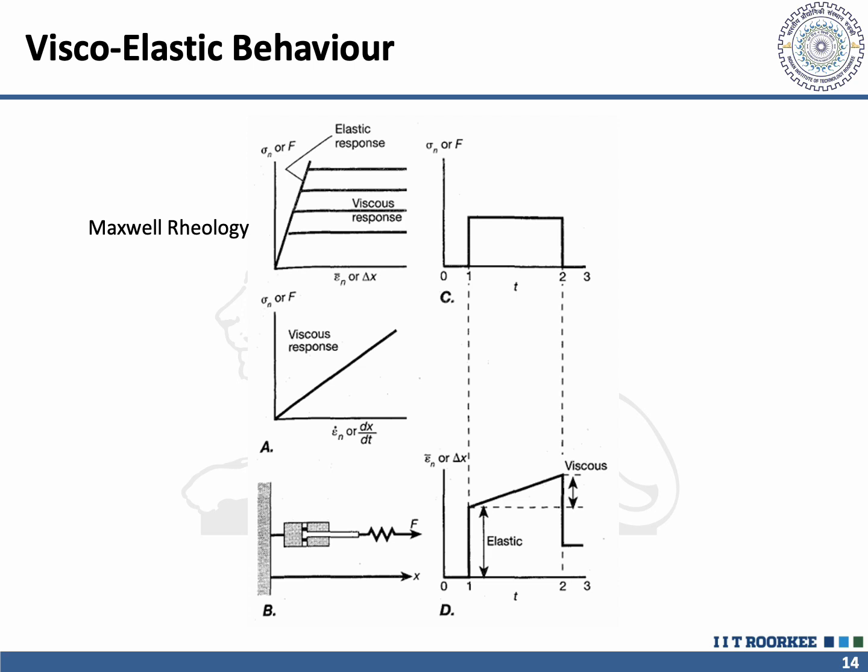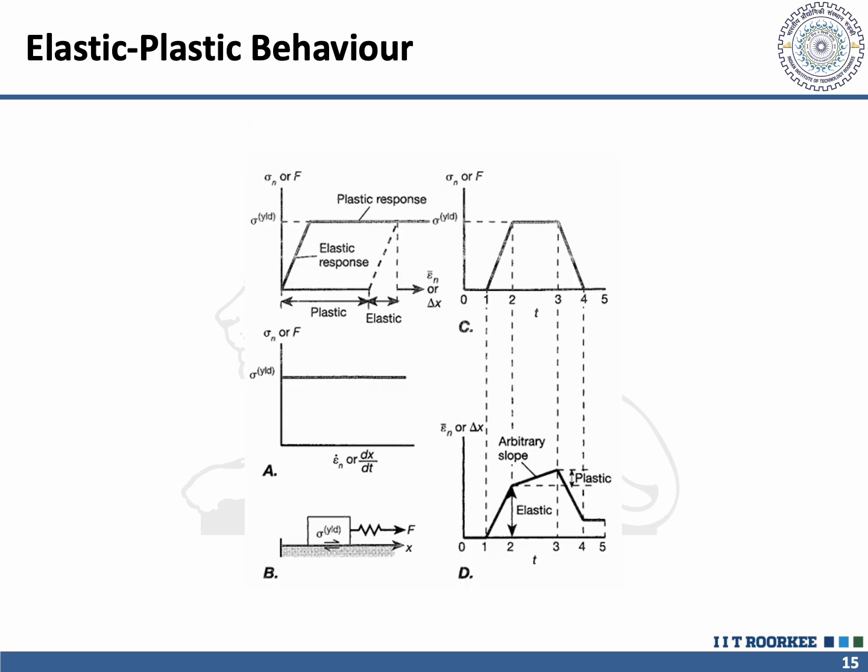the Kelvin model is ideal for materials like rocks or polymers that show creep under load but attempt partial recovery when unloaded. If we look at the elastic plastic rheology, it is a combination of elastic and plastic deformation behaviors, often used to describe the response of real-world rocks and metals under stress.